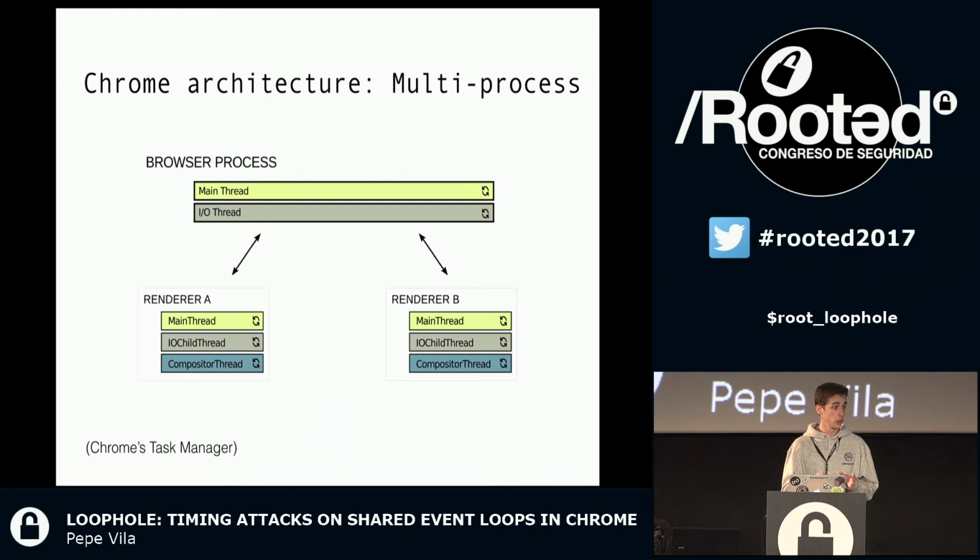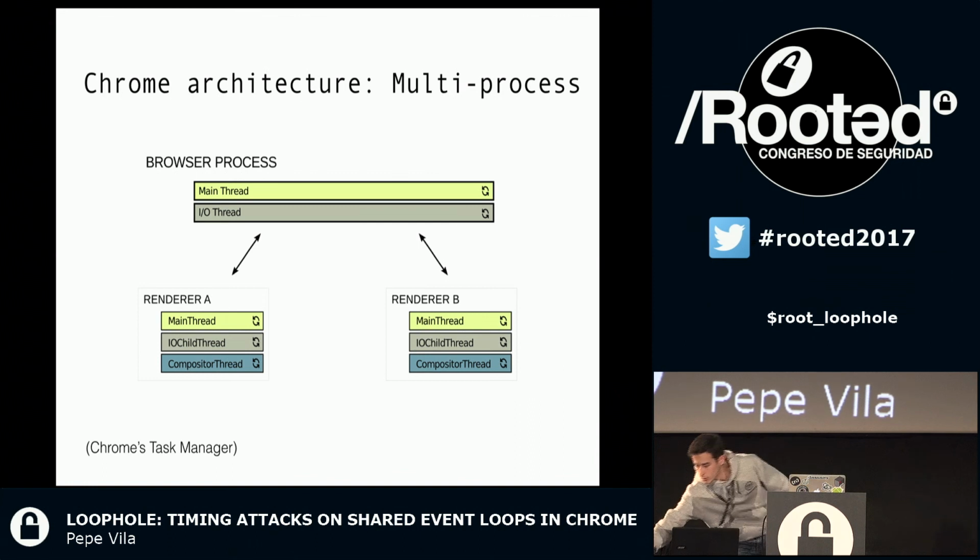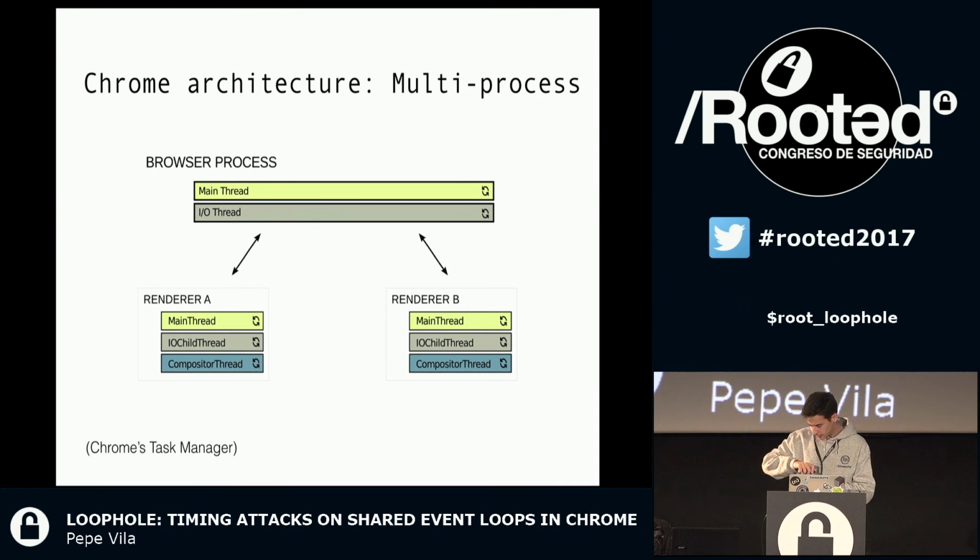In Chrome, each and every process has a lot of threads. Here I have included only the main ones, which are the ones we should be interested in. In the case of the browser process, we have the main thread, which is the point of entry for all user actions. User actions are hardware events, and entry into the browser goes through this process. And then the input-output thread of the host process, which is the one in charge of communication between processes, and also of handling access to the network, the file system, and so on.